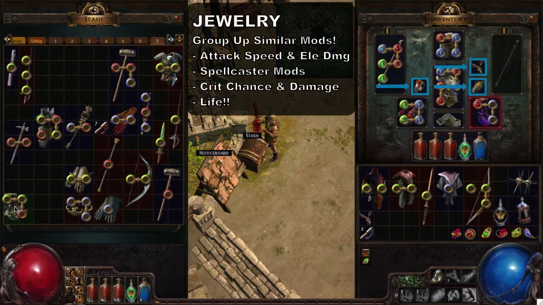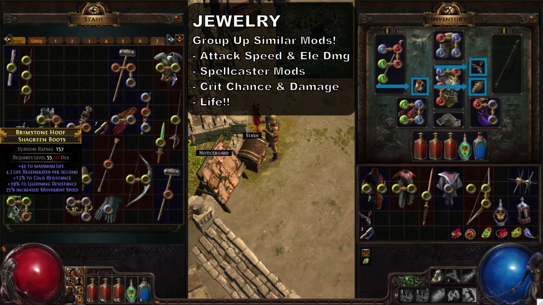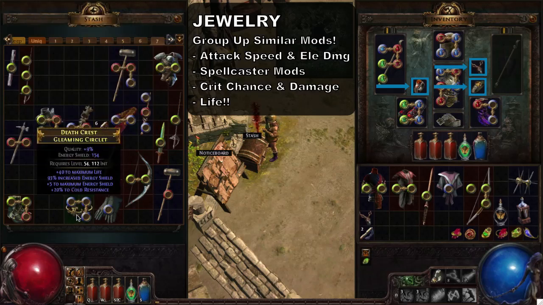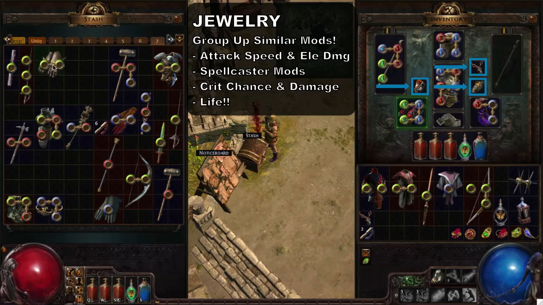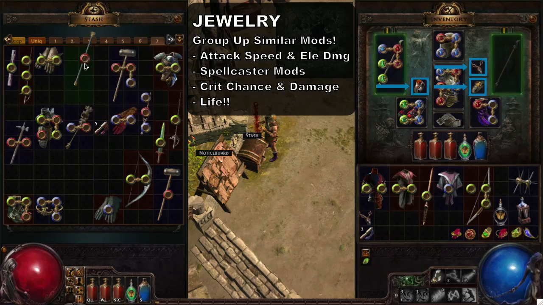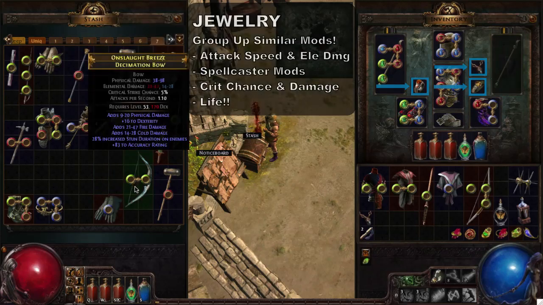On jewelry, things get a little bit more complicated, but a good sort of idea or mindset to go into when valuing jewelry is to look for defensive or offensive stats that are grouped together that make some sort of sense with each other. So for example, attack speed with elemental damage mods, or life with resists, or a bunch of spellcasting mods together is a good sort of way to approach it.